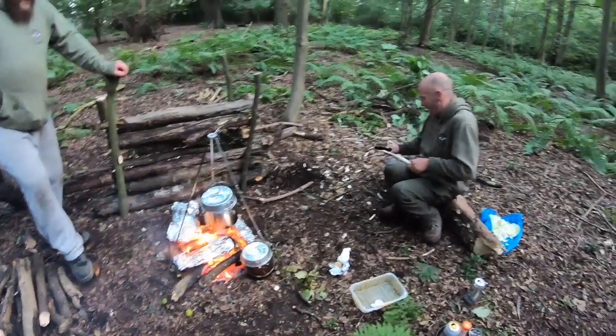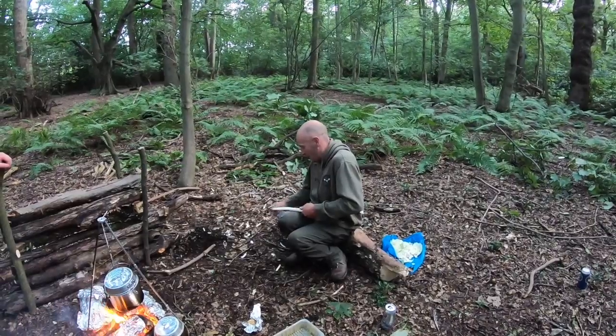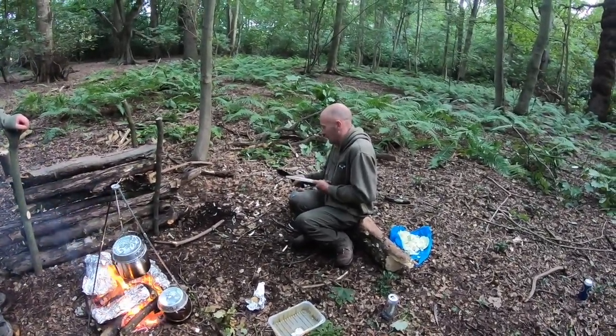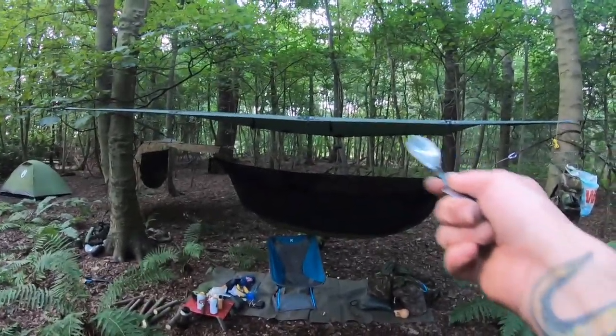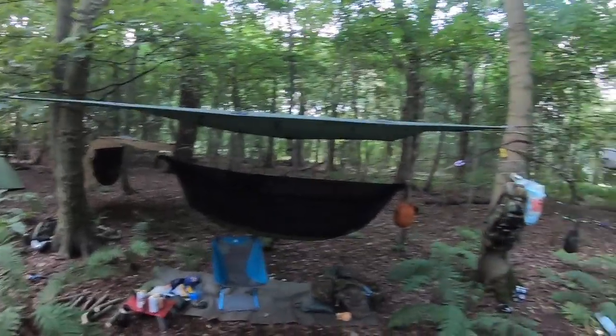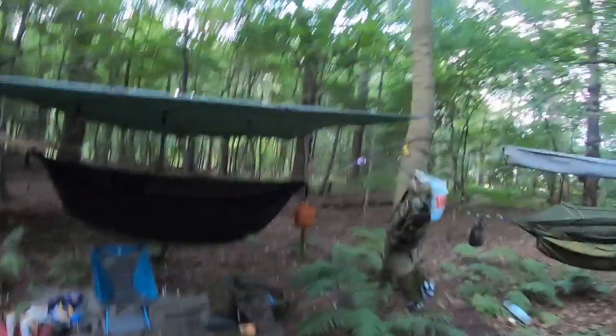So Sparrow's just been for a wander before, trying to catch a pigeon, but no good. The lads seen a couple of deers going across the back end there. You get loads of deers around here, Betty's always chasing them. So I'm going to go and sit down on my comfy chair because I'm an old man, and I'm going to sit and demolish that tatty before it gets too cold. So I'll bring you back when my food's done.